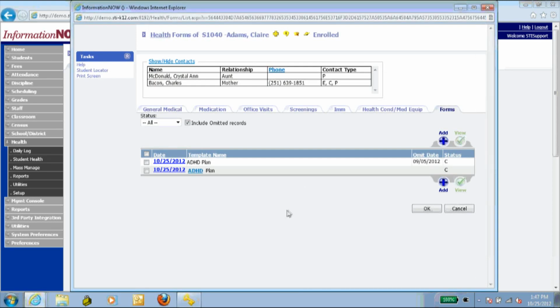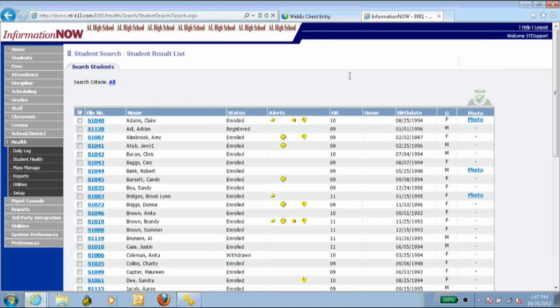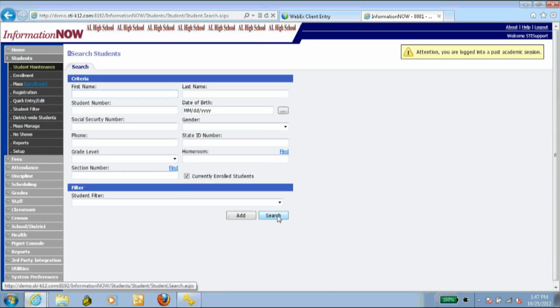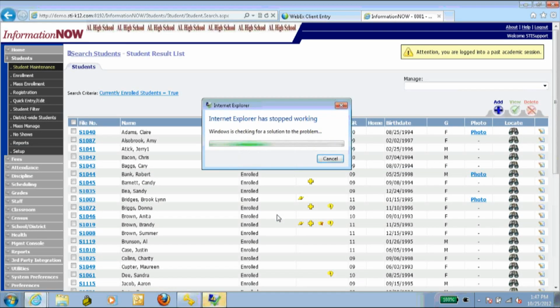So, I was telling you guys a little bit earlier about this little yellow medical cross. I want to show you guys how the teachers can see these healthcare plans. So I'm not logged in as a teacher, but let's pretend I am, and I'm in a teacher's grade book.